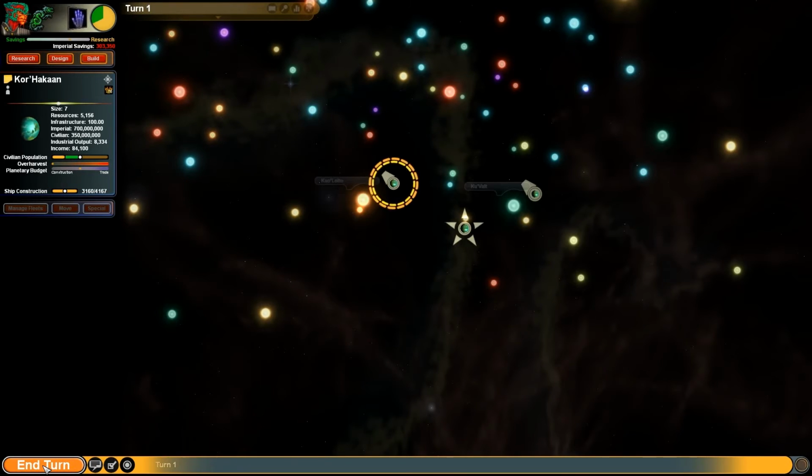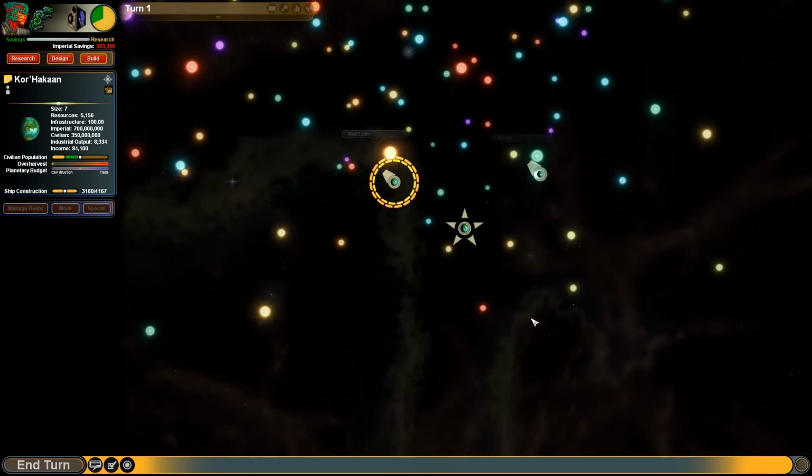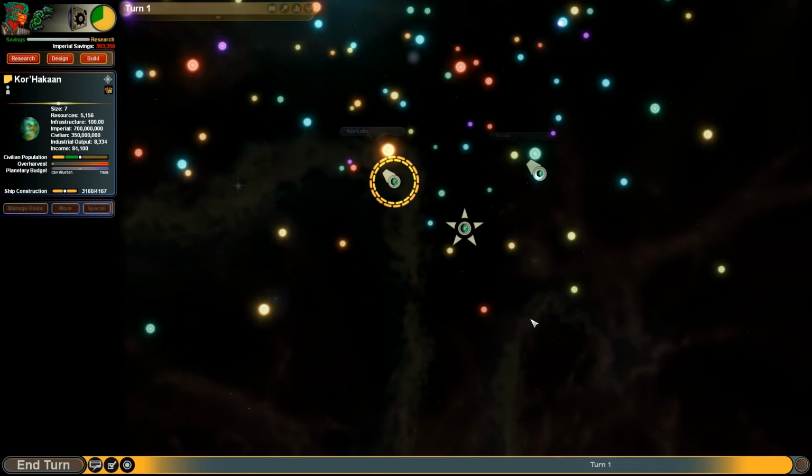Oh, and the way turns work, to my knowledge, is all the AIs and you all place what you want to do at the same exact time. When you hit end turn, everyone's actions take place, which is to say that, unlike a lot of turn-based games where you go and then the enemy goes, everyone goes at the same exact time here. Everyone, just as a heads up. Okay, let's end our turn.